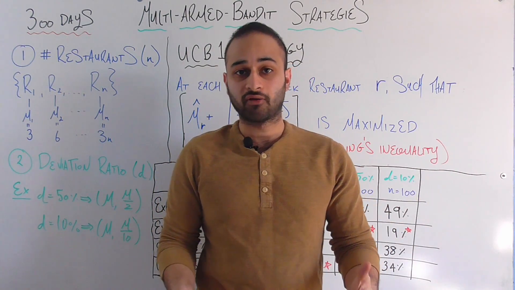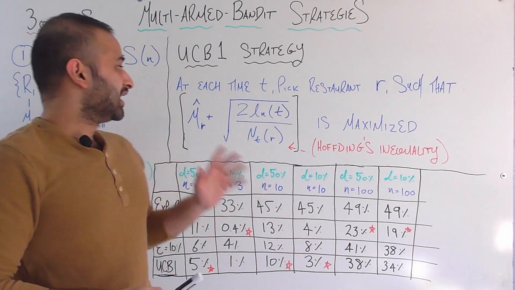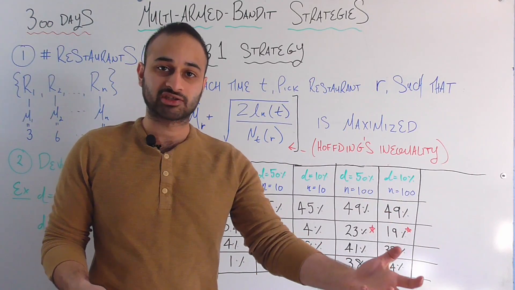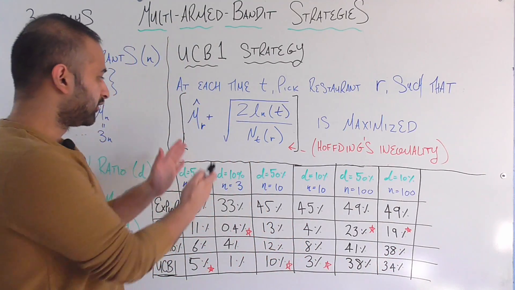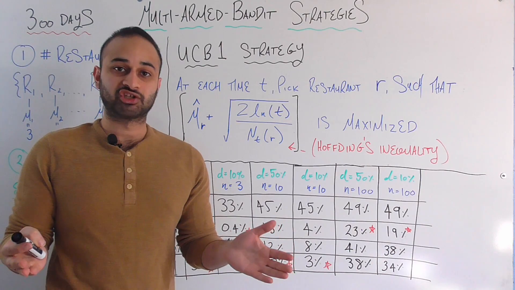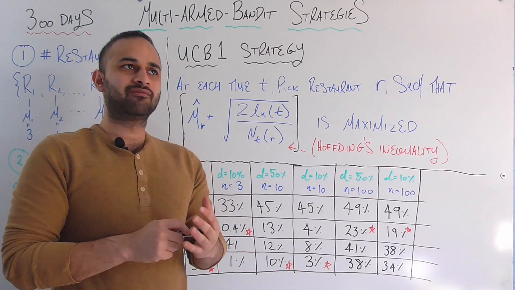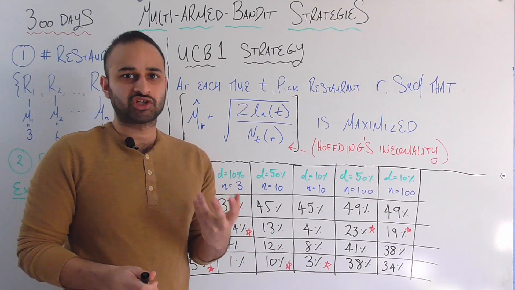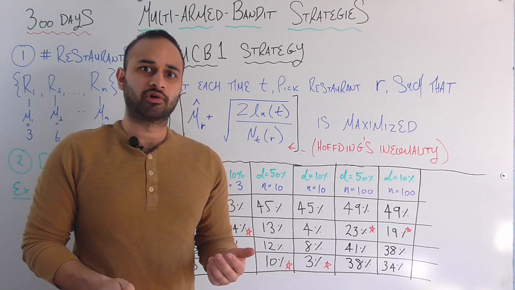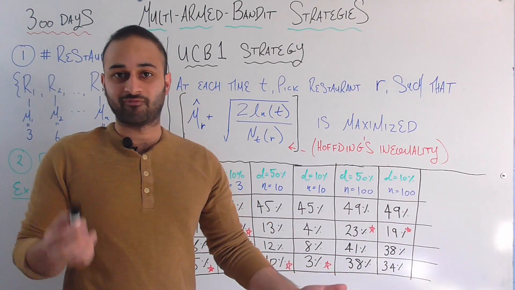That's where the UCB, or Upper Confidence Bound strategy, comes in. At first glance the formula looks complicated, but the strategy says that at each time point t — the current day, 1 through 300 — you pick the restaurant r that maximizes a certain quantity. The first part is mu-r-hat, simply the mean happiness you've derived from restaurant r so far — same as Epsilon Greedy. The second term gives the benefit of the doubt to restaurants you haven't visited much, since their observed mean might actually be higher. People do this in real life too — if you've only been to a restaurant once or twice, maybe it's time to give them another chance.